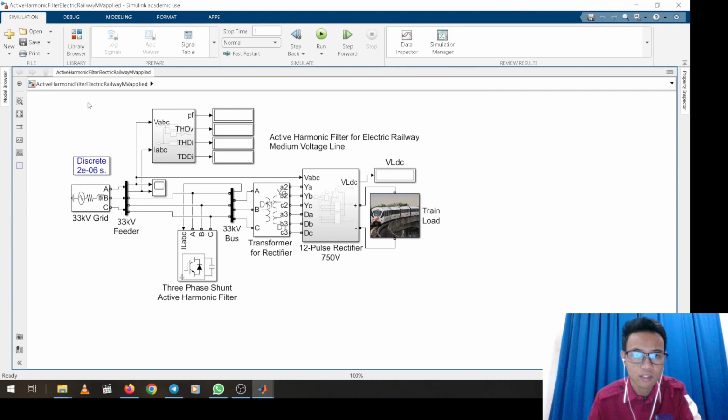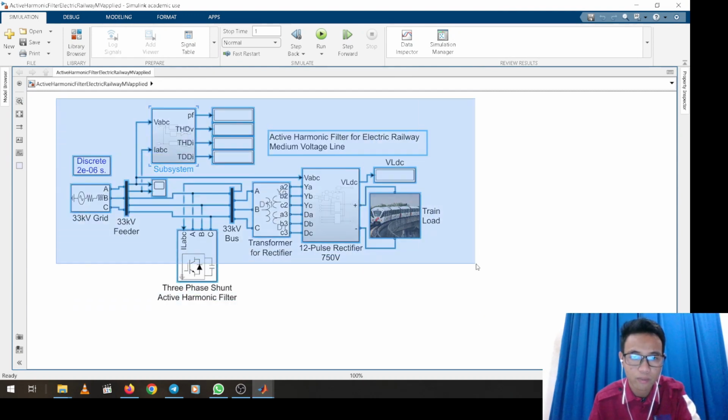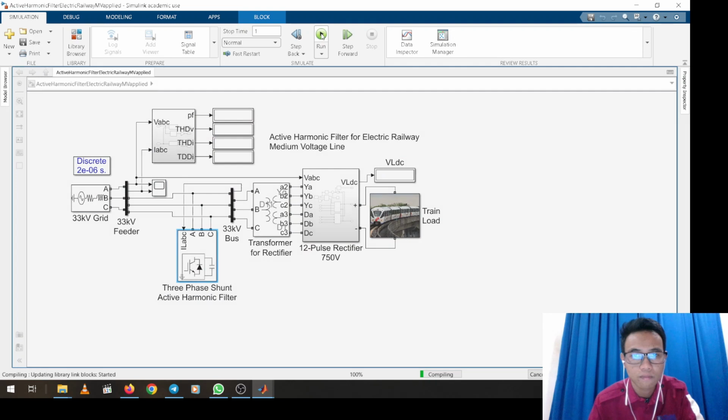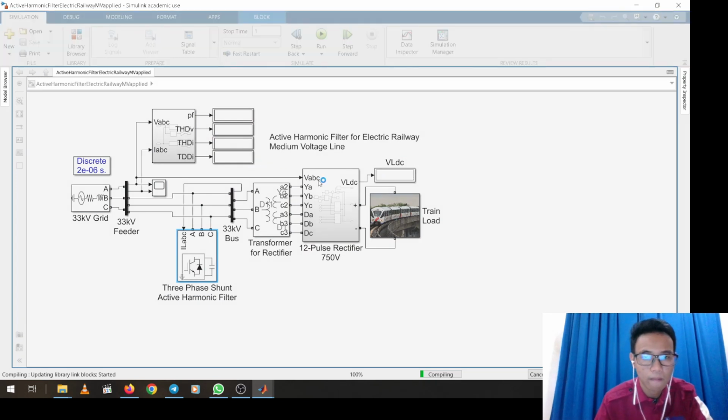So this is the design for the electric railway medium voltage line with a three-phase shunt active harmonic filter.